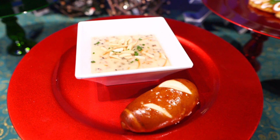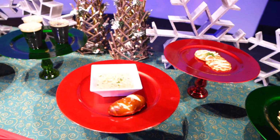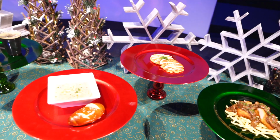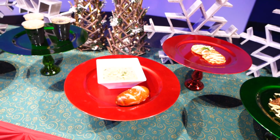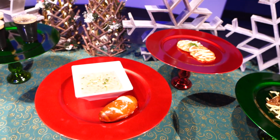Wow, that looks delicious. Yeah, pretty neat stuff. And this is all new stuff? This is all our new items for 2 of the marketplaces, or actually 3, sorry. And then we also have our guest returning favorites, which are the turkeys and the hams and our beef and things like that.